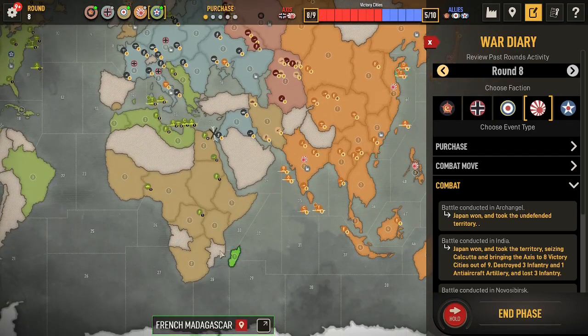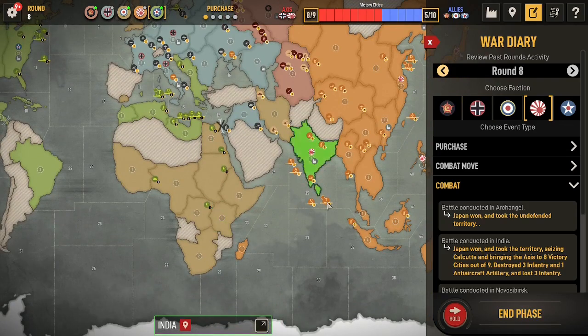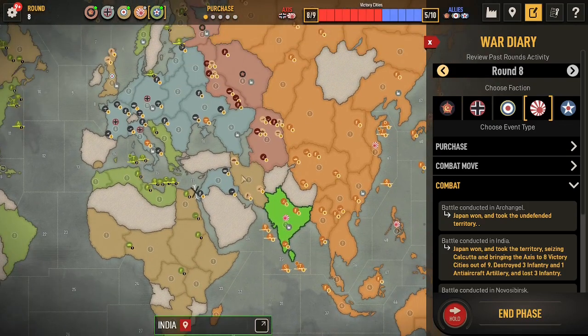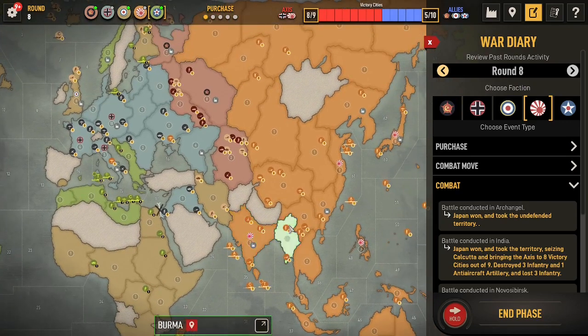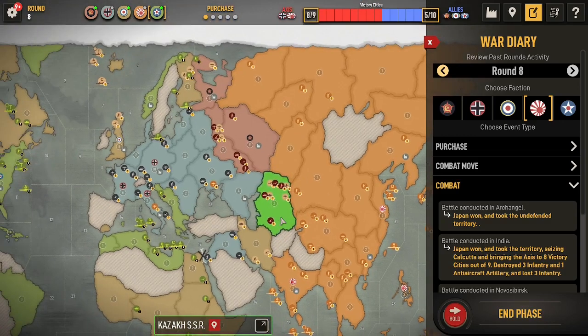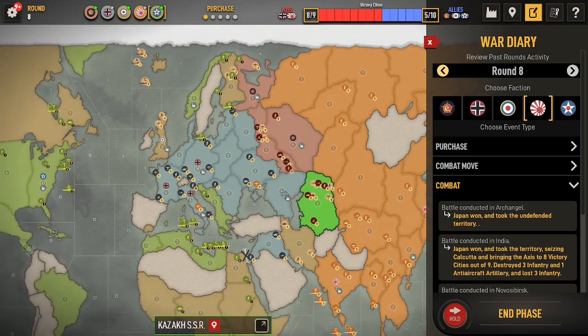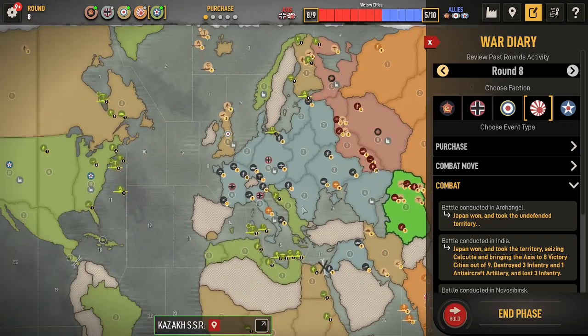The good news is, instead of coming to Africa, he did pull back to India from Madagascar, and I am going to use my UK to retake India, even though he's setting up to take India back from me. I'm happy to trade swap units back and forth between UK and Japan down here rather than up here, because that lets my Kazakhstan stay a little bit longer, and we are going to continue that. I do want to try and pull at least 1, if not 2 of these transports out.